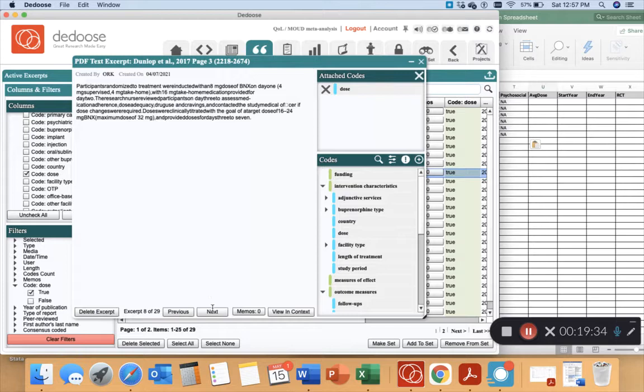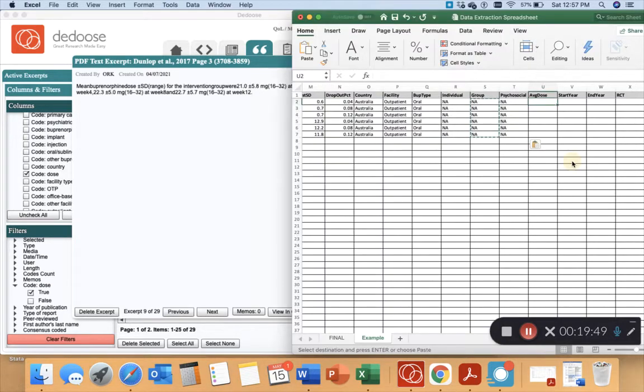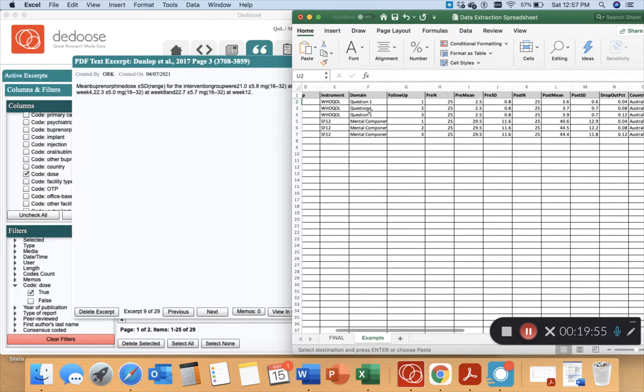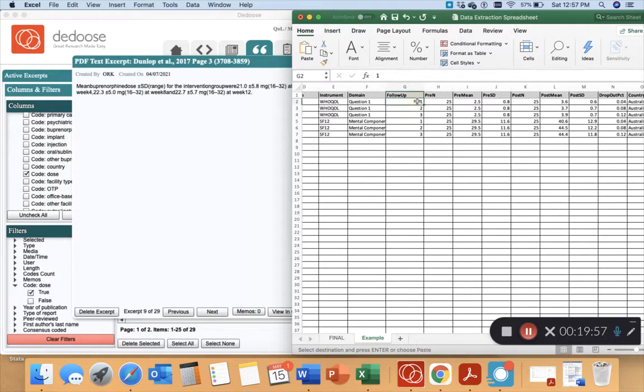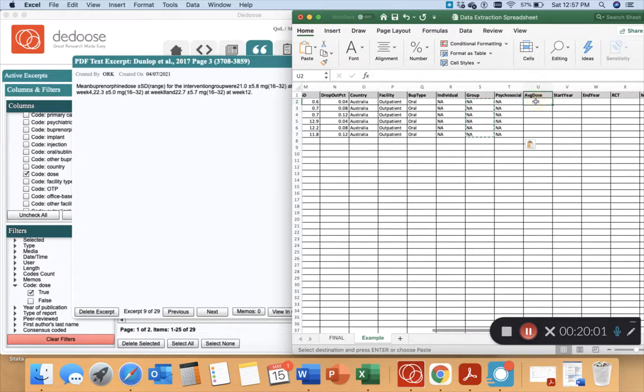Let's look at the next excerpt. Okay, this is more what we're looking for. So mean buprenorphine dose for the intervention group was 21.0 plus or minus 5.8 at week 4. So this is another one that's going to vary based on which follow-up we're looking at. So this first row is follow-up at month 1 or week 4.